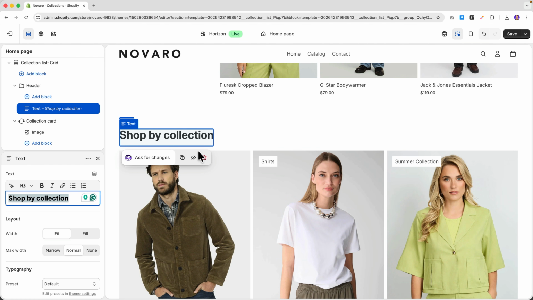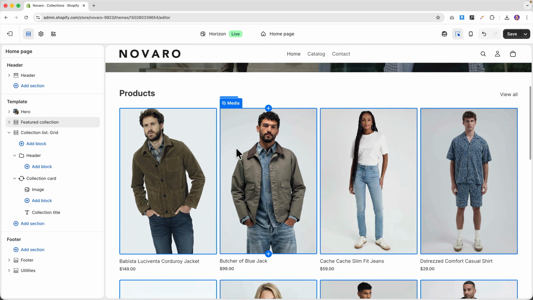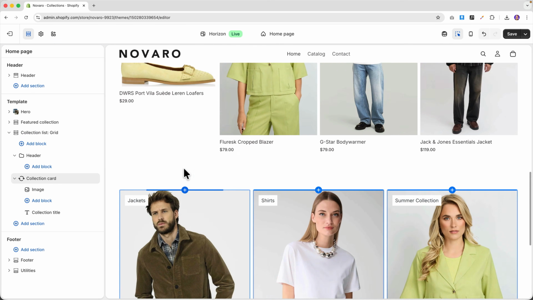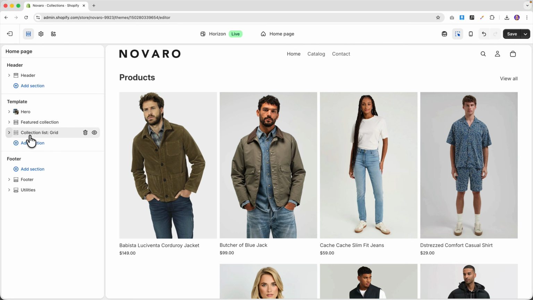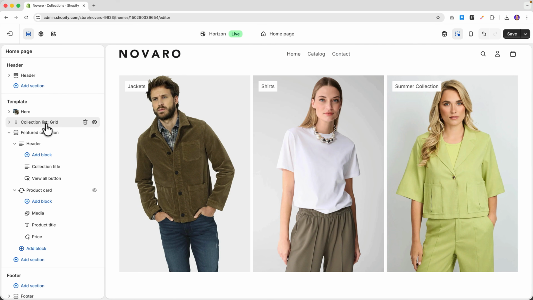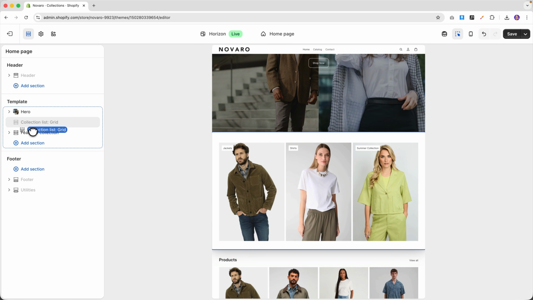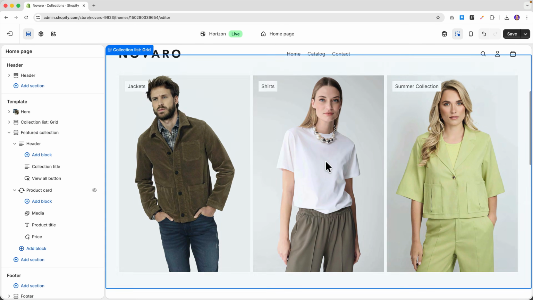If you want to get rid of something, voila. So here we see all products. Here we see featured. What I can also do, I can change the order. So if I collapse everything, I can bring this over here on top. And the funny thing is that you zoom out when you do that. So you'll see how that works. They really thought about that.